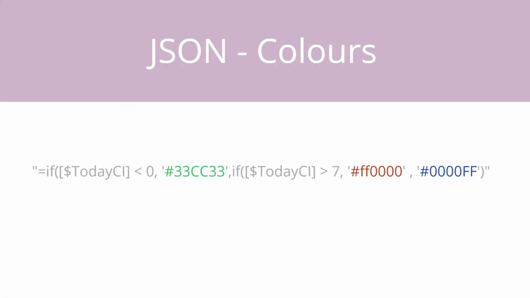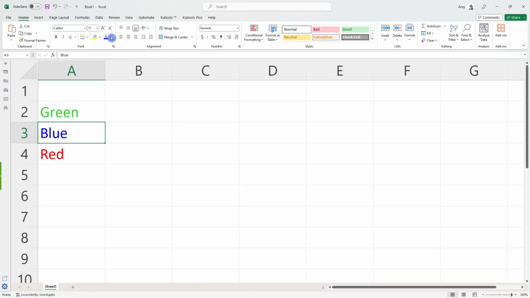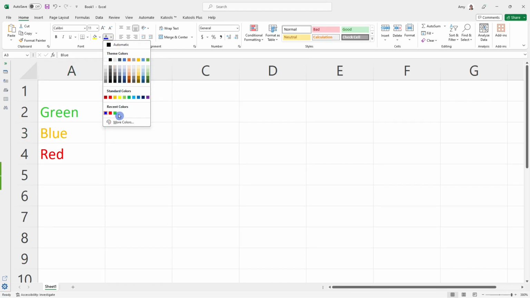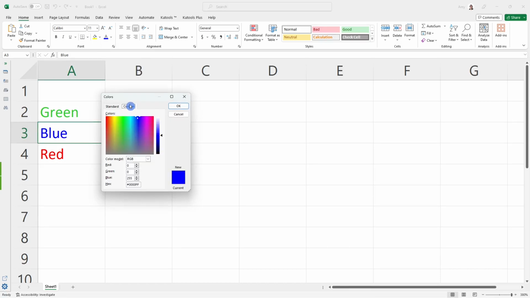All right, and now on to colors within the JSON. So I have highlighted some color hex codes here. And when we add these hex codes to the JSON, we just need to be sure that we add the apostrophes at the beginning and end, as well as that hash or pound sign at the beginning of the hex code. An easy way to identify the hex code for the colors is to define your colors within any Microsoft product, really, then hit this caret dropdown for colors, and then go down to more colors. And under the custom tab, we have this hex code at the bottom.